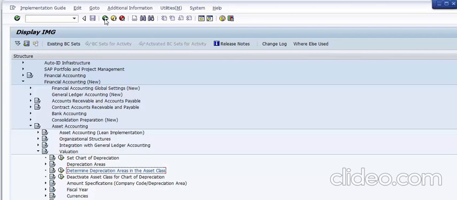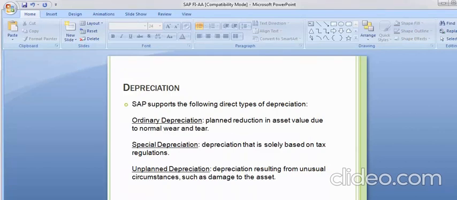Now once we are done with this particular step, we will be moving to the next, and that is depreciation. For depreciation we will be discussing this topic in the next lecture, in the next training session, because it's a big topic. It's a topic in itself which will take a considerable amount of understanding. So we'll start this with a new day, with a fresh part. Till then, you can do all these configuration steps which we have done till now and study them. Thank you.